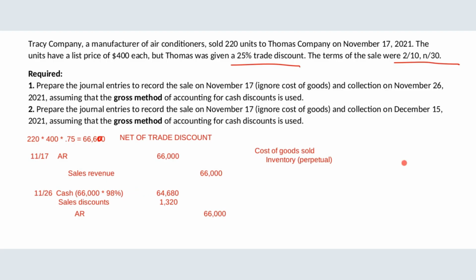And sales discounts, I'm not sure if we said it here because I did this with the 200 class as well. So sometimes I get confused as to who do I say what. But the sales discount is reported on the income statement, right? So sales discounts is treated like an expense and is reported on the income statement. So sales discounts is going to reduce the amount of sales. So that's for part 1.